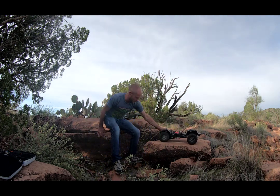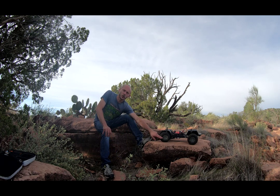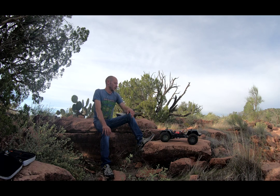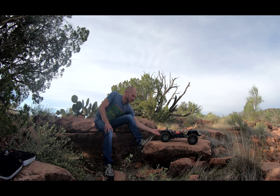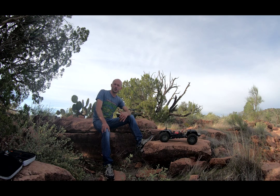As is, this truck has some stainless steel 2.2 wheel weights in the front for the Enduro wheels. They're 3 ounces a piece, so it's got 6 ounces up front. I had 2 ounces in each rear wheel, and I pulled it out. It was holding the truck down. It was too much weight. It was dragging all that weight around instead of pulling it up. So we got rid of that.